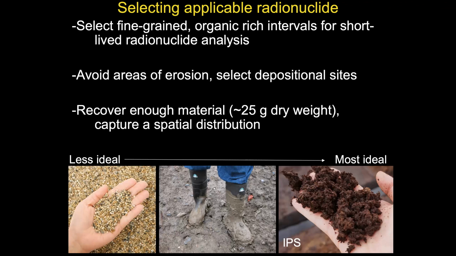Another important aspect is to recover enough material. For the detectors that I use in my lab, we need approximately 20 to 25 grams of dry weight of sediment. That will also vary: if you're collecting sand, mud, or peat, the water content after drying is going to have a major impact on what the dry weight is going to be. So make sure that you recover enough material to do this analysis. Sometimes that means collecting multiple cores or multiple samples from a trench, for example, of a particular layer or layers below the layer of interest. Another important aspect is to capture a spatial distribution, either transects or several samples around a particular deposit or site of interest, because as I'm going to show you, there can be quite a bit of variability when applying these techniques.